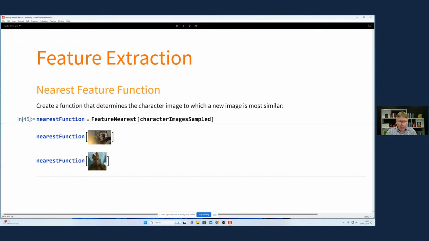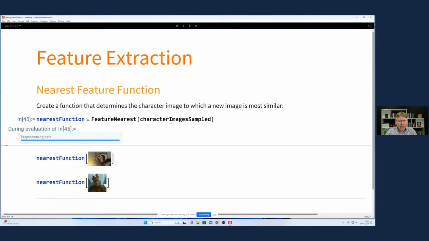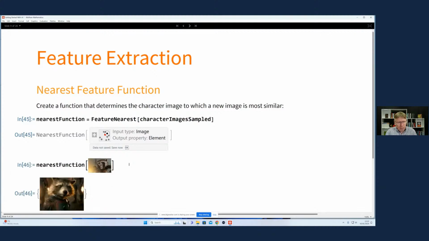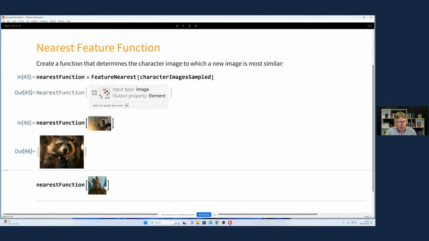So one thing we could do, for example, with that is they do the same process, but build a nearest function that retains every image together with its extracted feature value. And now when I take a new picture, I can find the feature vector, the 78 numbers, and I can find the vector in that list that is closest to those 78 numbers. And that point in that space corresponds to the picture that has this most similar set of numbers within that feature space.